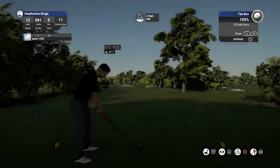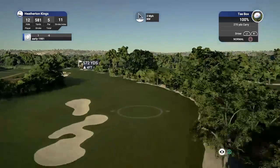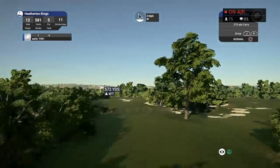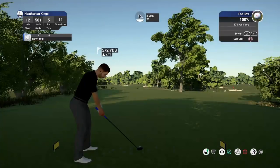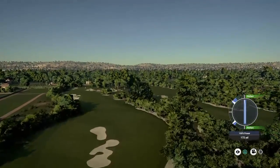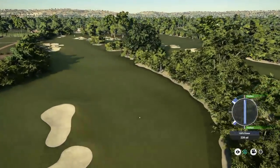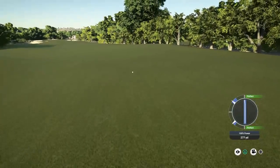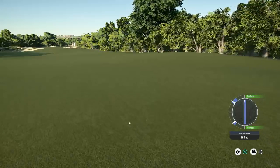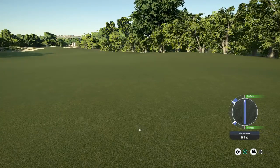So, hole 12 is a par 5, playing 581 yards, so this is a monster par 5. I'm just looking to find the right-hand side of the fairway here. Let that wind take us back in slightly. Liking that tee shot. And that should work its way down this fairway. I'm probably going to struggle to reach this in 2, but with our 2 wood, we might be able to just kick this down the fairway.